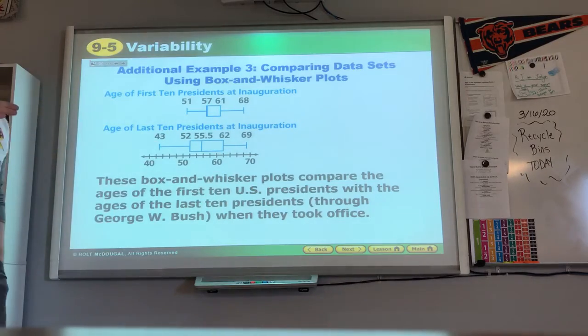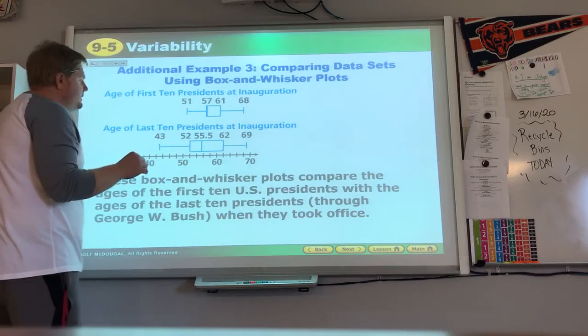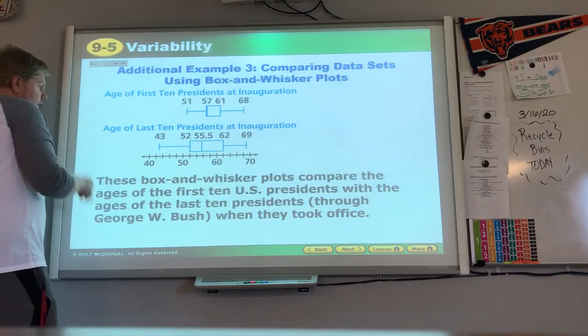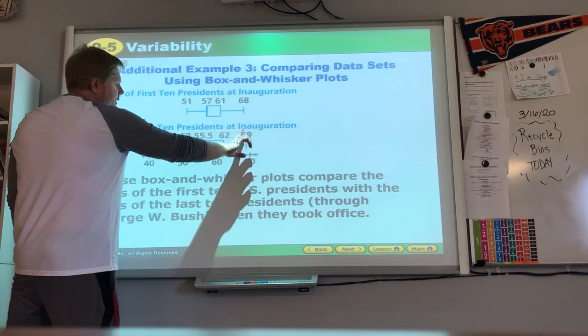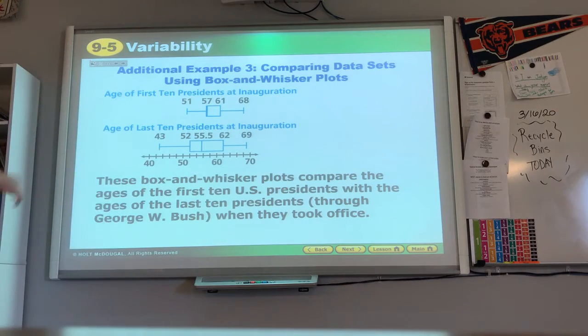Remember, this book is a bit old, so we probably do not include President Barack Obama, who was one of the youngest presidents we've ever had. I think the youngest president. All right? So when we do this, between 52 and 62 is the average, but we had one that was 69, we had one that was 43.